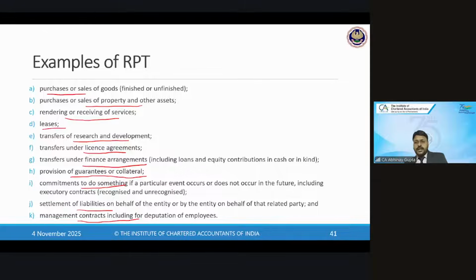So these are just examples which we generally see in our day-to-day life in the financial statements. Whenever you refer to any financial statements, always try to spend 10 minutes, 15 minutes on the related party schedule and understand how the related parties are presented and how the transactions with those related parties are presented, right? So that will actually help you uplift your understanding around the disclosure formats and the way the companies are disclosing these transactions, right? In practical life.